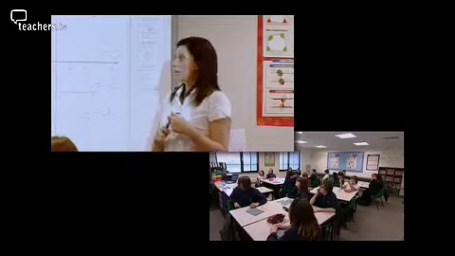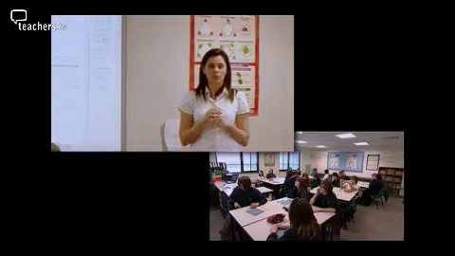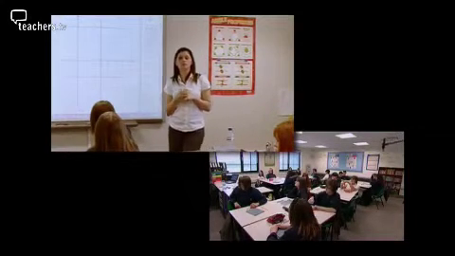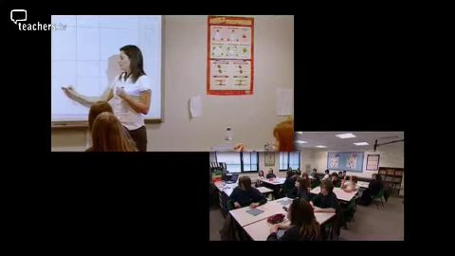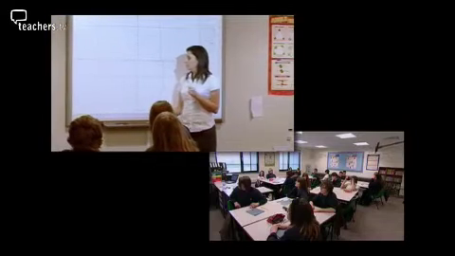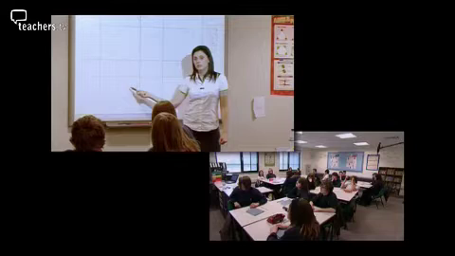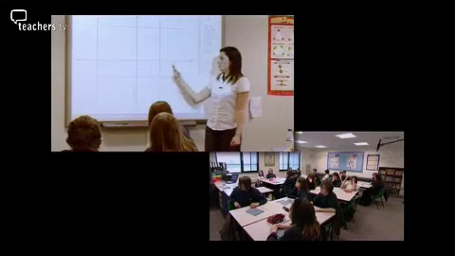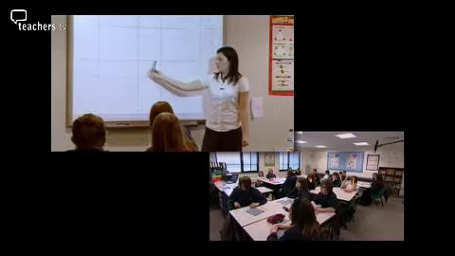And with translations, with the vector notation, just a quick reminder, how do we write these vectors? What do they look like? When you translate a shape, what do the vectors look like? Can you remember? Tara? So the direction like left or right on the top and up or down on the bottom. So, if I wrote that, the 4 tells me how far left or right I go. How do I know if I'm going to go left or right, Tara? If it's a minus, it's left. Good. Positive, it's right. Good. Just like the points here, these are all positive going right, and they're all negative going left. So if it was a -4, it would go that way. +4, it's going that way.